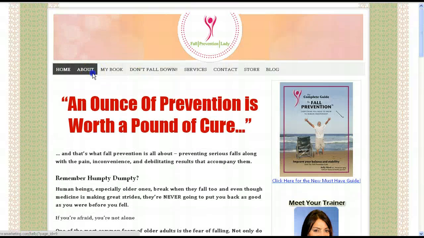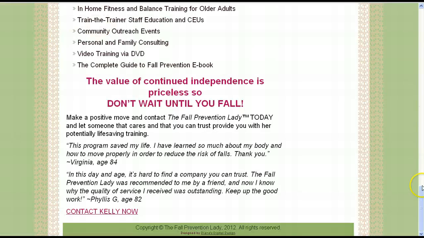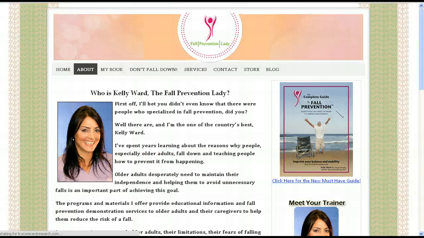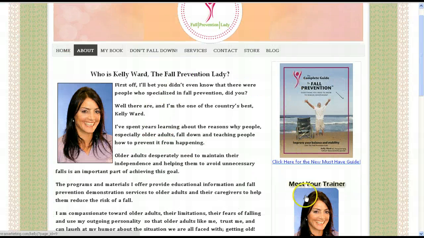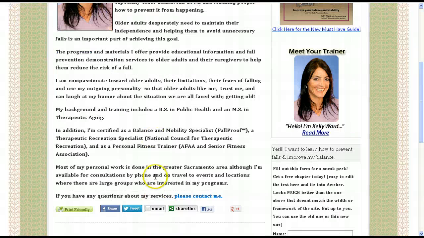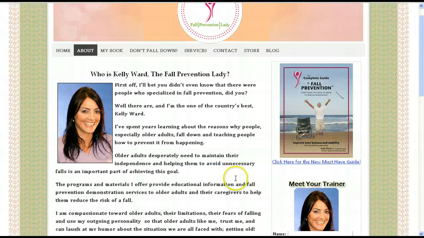Now, the About Us page, let's go ahead and go to that page, and we'll go to that page here on your current website as well. You can see everything is the same as far as the sidebar. All I've done is change the picture. I've cropped it a little bit. Again, in my opinion, in my experience, it looks a little bit better, but you can change it back if you like. And also you have the social icons here.